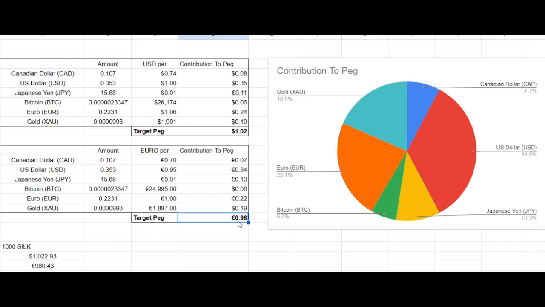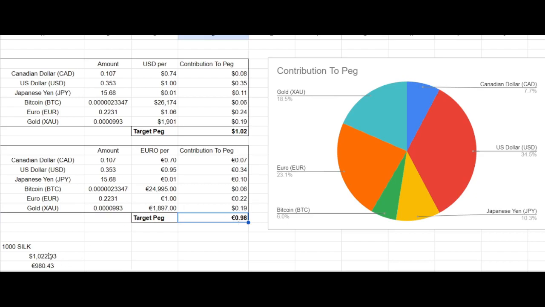So I'm going to show you an example where, from a US dollar perspective, Silk has maybe lost value, but then from a euro perspective, someone who performs commerce in their everyday life in euros might say, "Wow, I'm glad I invested in Silk." So we're very US dollar centric, but the beauty of Silk is it's a global currency, and what really matters is what's your baseline currency and how does it perform in relation to Silk.